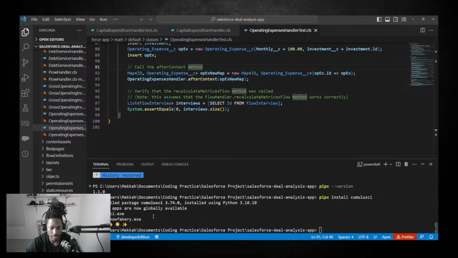All right, so we finally finished installing Cumulus CI. Now, they even give you little stars. I like this, like when the command line became so fancy and started doing emojis and stuff. I remember seeing it a long time ago, but seeing it recently is so awesome. All right, so cool. Now, what's the next step?